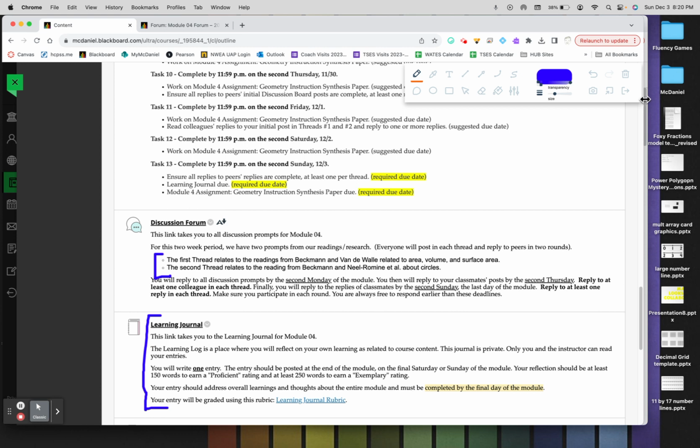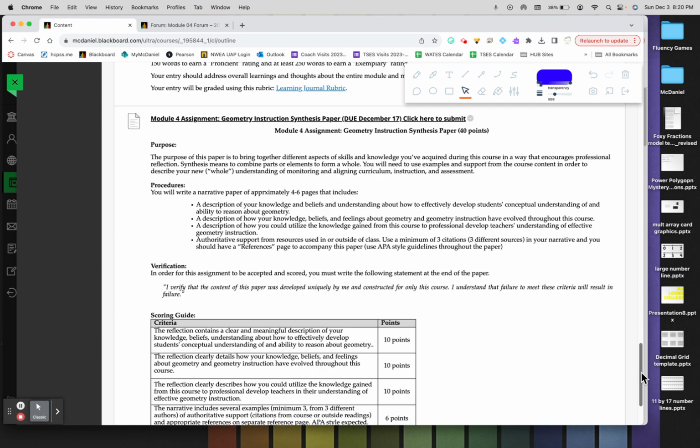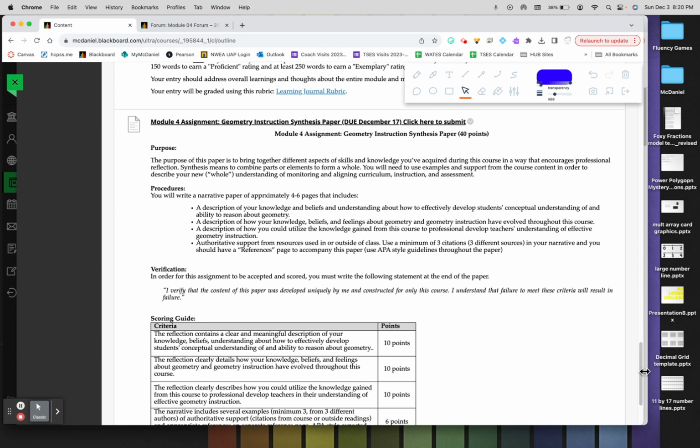After we have about a week done in the module, I'll post a little bit more information to guide you on the geometry synthesis paper. However, the description at the bottom of the module 4 page really tells you everything you need to know about that paper. One of the main things I will say is that because it is a synthesis paper, the idea is that you are pulling together everything you have done throughout all of the modules.